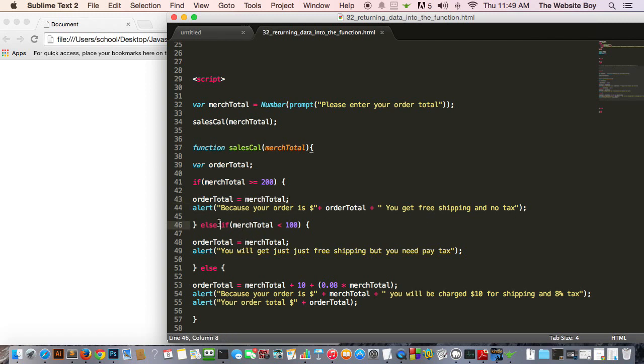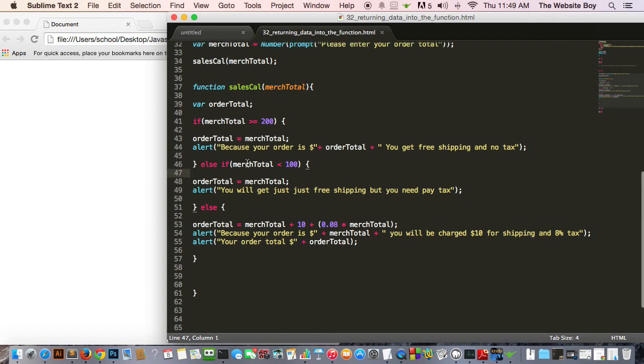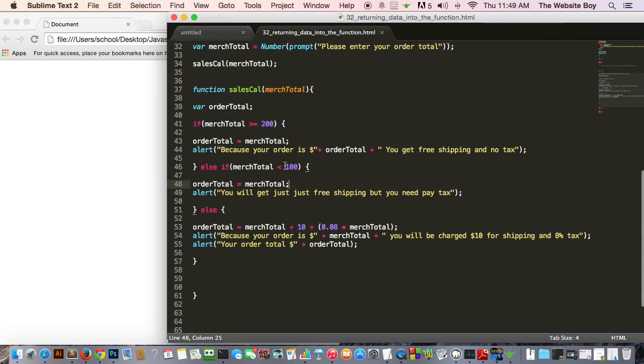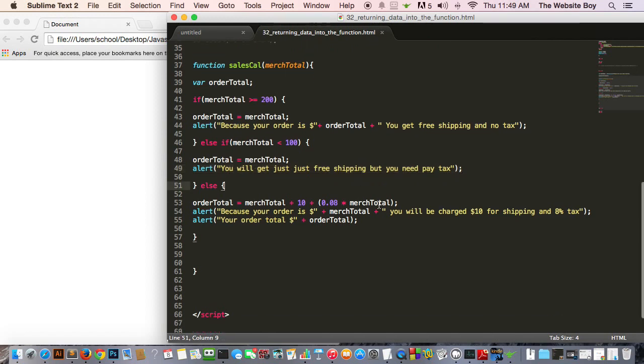And then here we are testing another condition. Else if, so if the order is less than 100, then we do the same thing we did here. We convert the variable from the original name merge total to order total, and then we make another alert here, right? And let the user know now that they just get free shipping, but they need to pay tax.